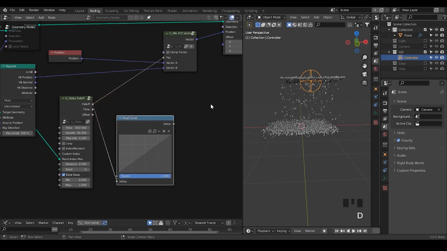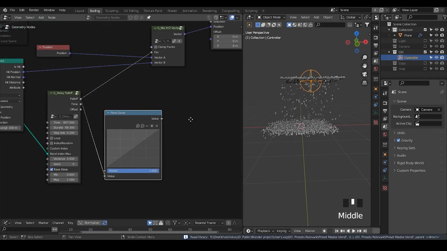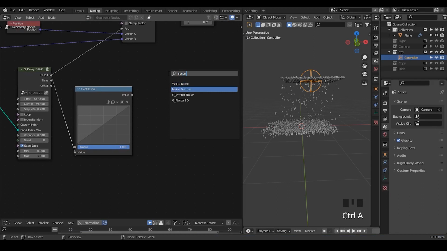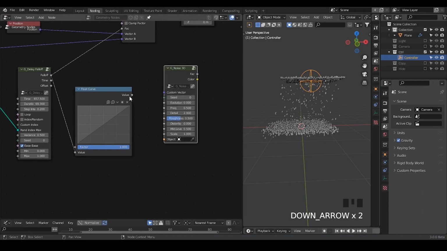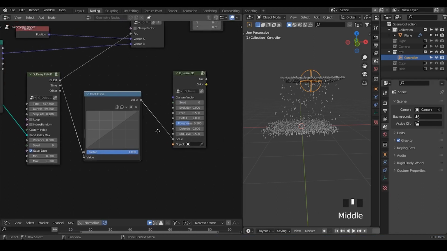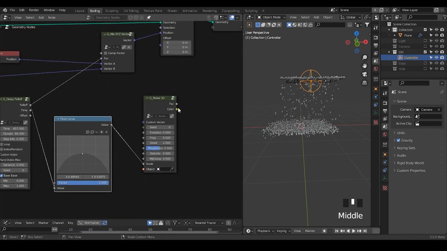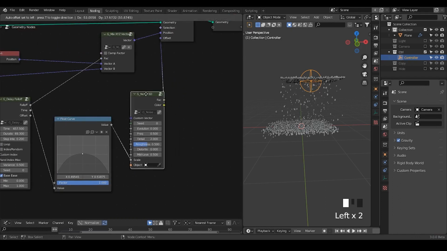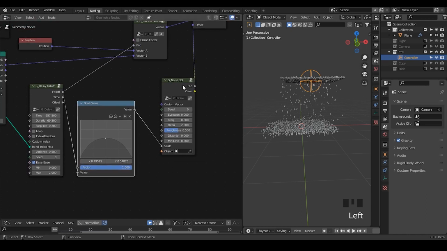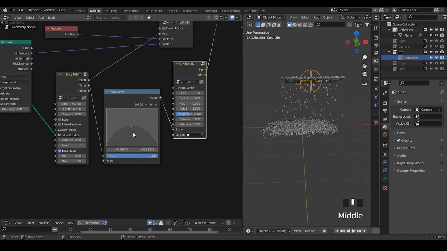Okay. Here, let's add a noise 3D. Noise 3D is basically the same as the noise texture, but I added several more functions. The most important thing actually is this mid-level, because otherwise you have to add a vector math and subtract 0.5 so that you balance the noise out.